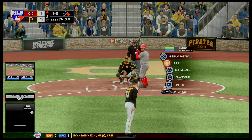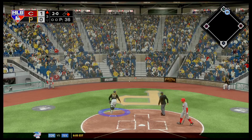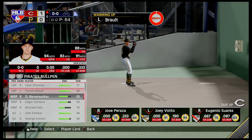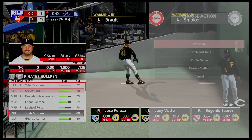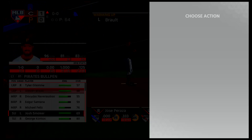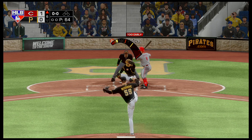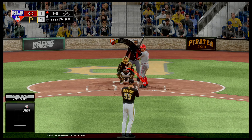Top of the third now. Look at this wild pitch by Musgrove, and Hamilton isn't deciding early enough what to do — they're able to get the tag out. Interesting thing to point out here: MLB The Show didn't acknowledge what happened, didn't show a replay. Maybe a little bit of a CPU AI bug there. Either way, that was a weird sequence, but we were able to get the tag out.